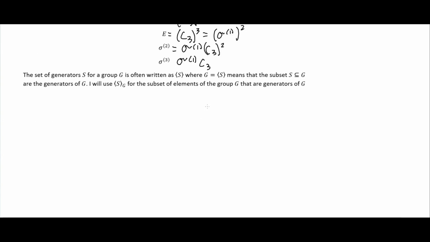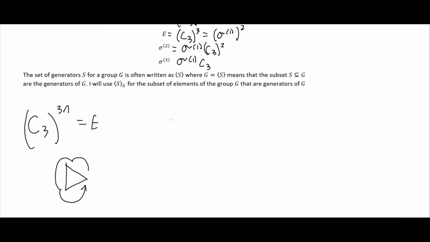And one other thing to notice is that we have a cyclic group here, because with our C3, if we do this to any 3 times any integer power like this, we will always get back to E, which makes sense because if you have our triangle here and you rotate it once, twice, 3 times, you will get back to exactly where you were. And you can do that any number of times, and it will always get you back to where you were.